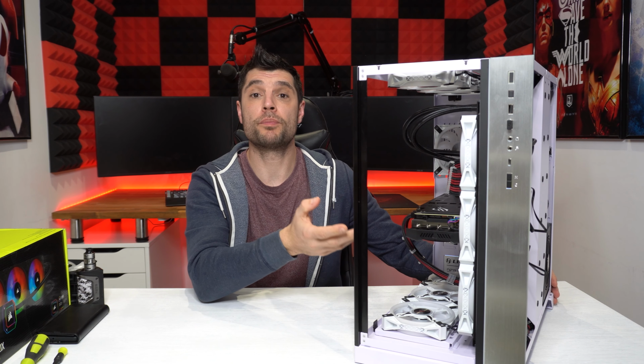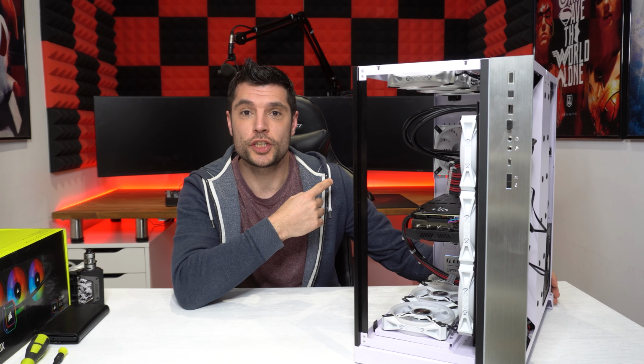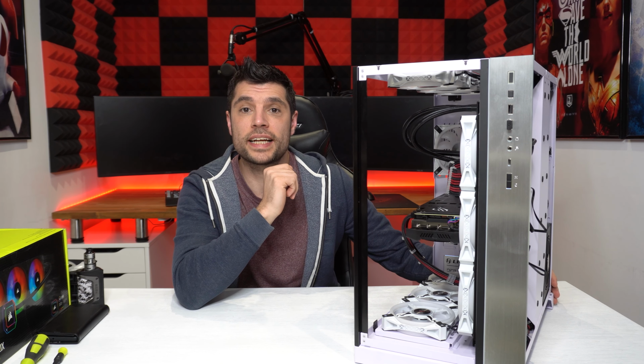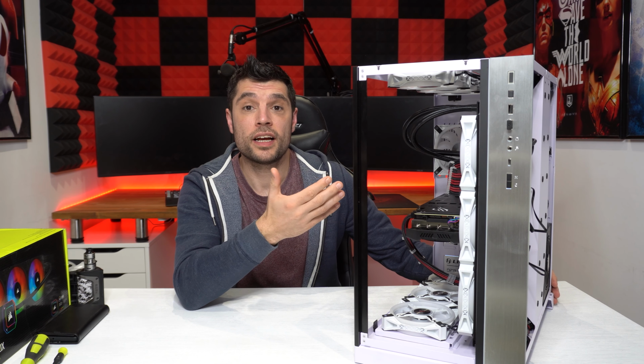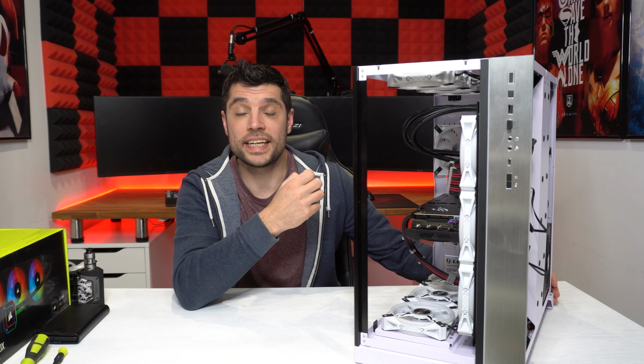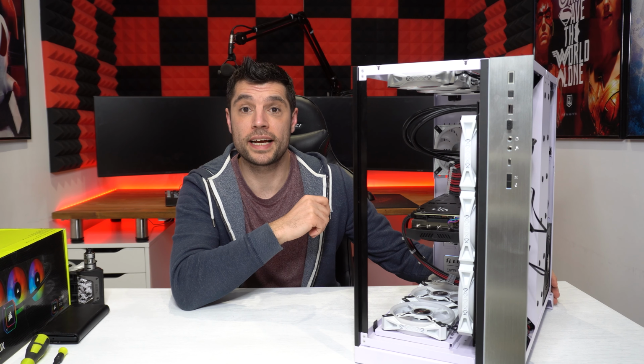So what we're going to do now, guys, is remove the all-in-one from the side intake, and we're going to put it as a top exhaust, okay? So bearing in mind the results that I've just showed you, we're now going to remove this, mount it up at the top, and use it as an exhaust. Obviously, that will mean that the fans will all look the same, but it will also give us a differential between six intake and a side mounted radiator with the all-in-one, and then it will still give us six intake and four exhausts, but mounted at the top of the Lian Li case as well.